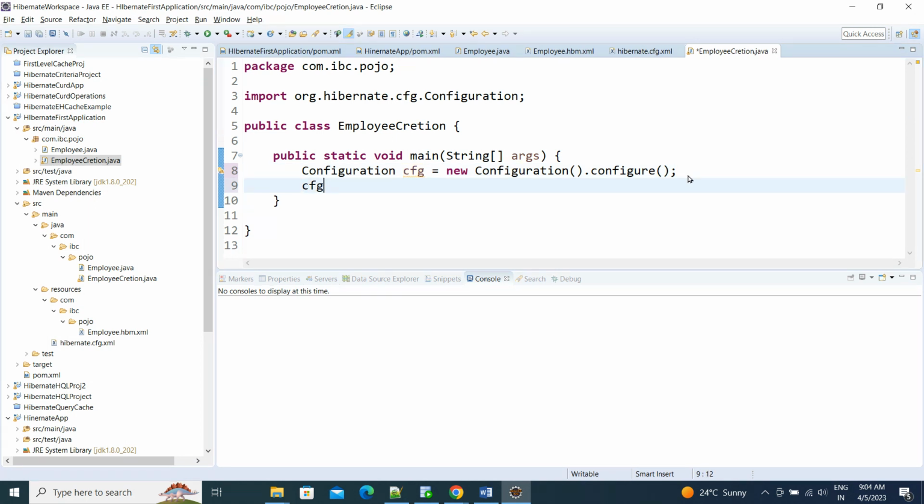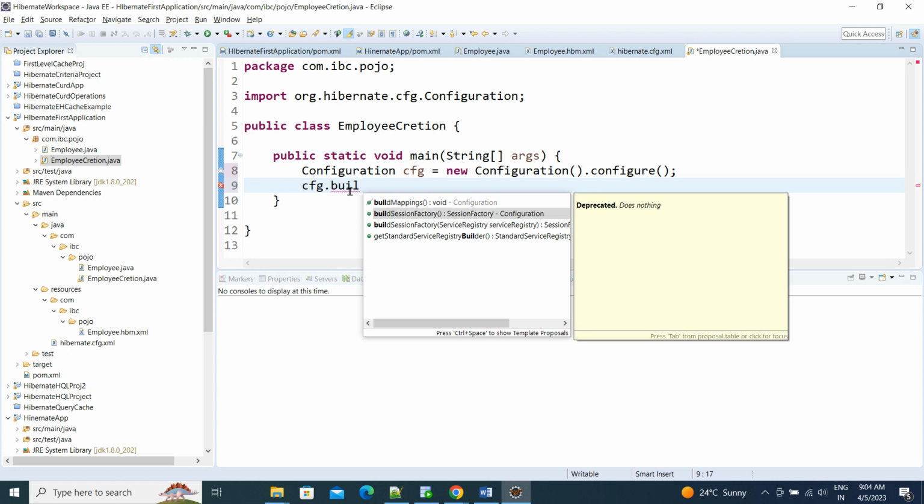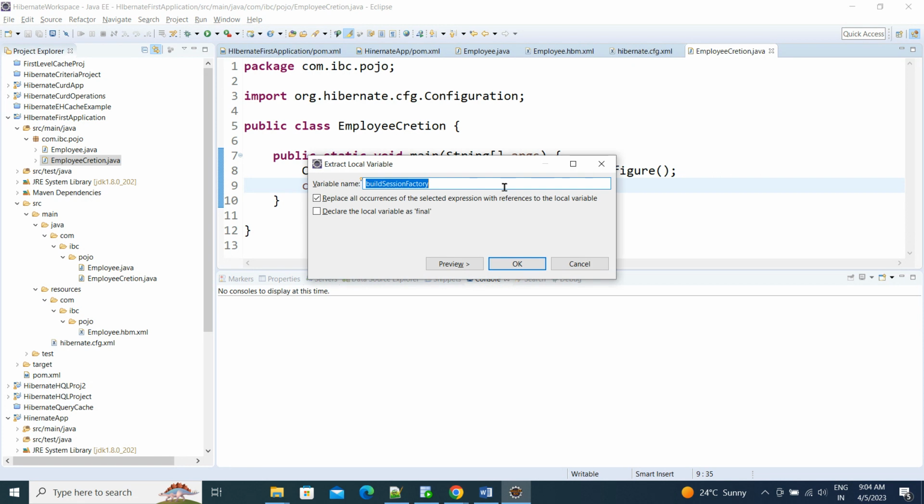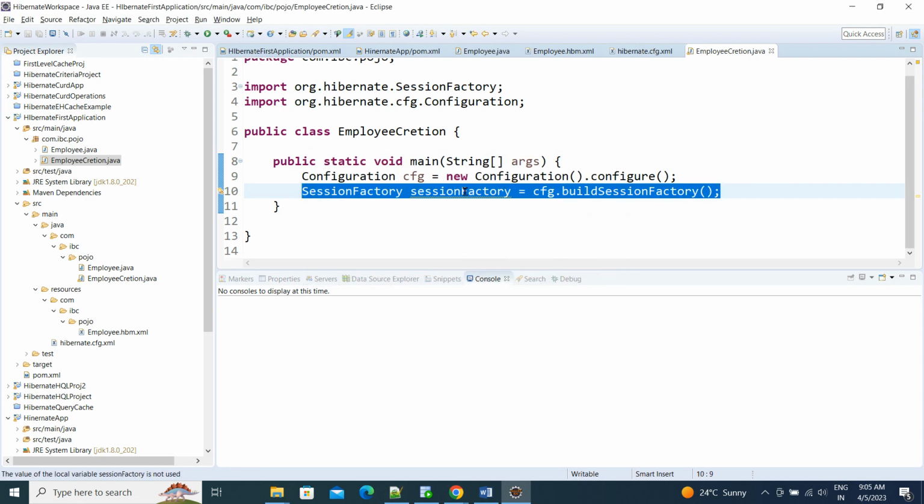Next, cfg is the configuration object. cfg.buildSessionFactory. What buildSessionFactory will do means it will create a pool of sessions, a pool of database connections, guys. Okay. It will create a group, a bulk of sessions.